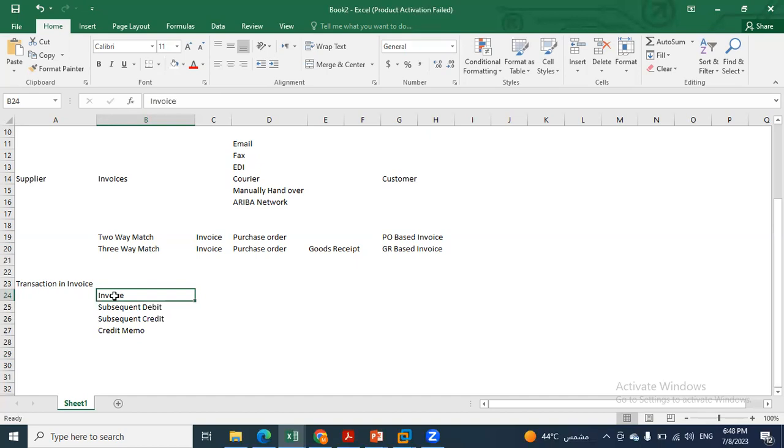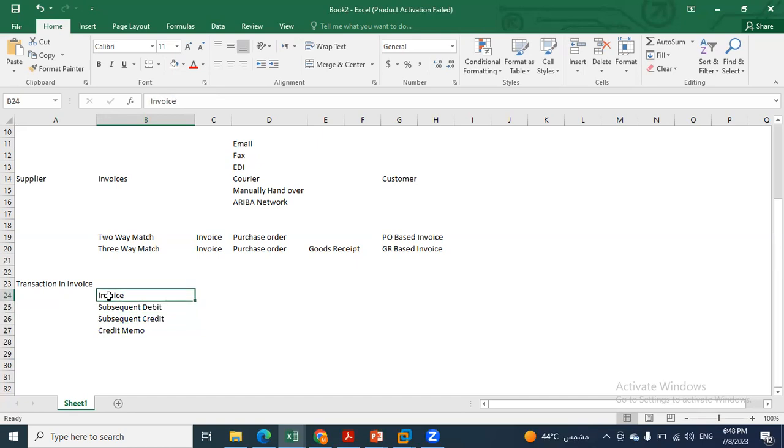As we discussed, an invoice is a legal document provided by a supplier to a customer for the materials and the services he has delivered. That is an invoice, right? Against the purchase orders, against goods receipt, we can post our invoices. Now, subsequent debit, subsequent credit, and credit memo will be in the picture only if the invoice is already posted.